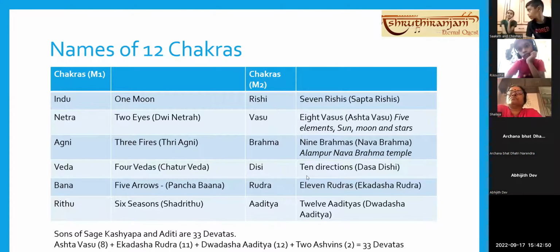Dishi. Dishi is direction. Dasa Dishi. So what is Dasa Dishi? We know the directions north, south, east, west. That we know. Then the combinations we know, right? North and east, in between you have northeast. North and west, in between you have northwest, right? South, southeast, and southwest. So you have this kind of direction. So north, northeast, east, then southeast, south, then southwest, then you will have west, northwest, 8 directions. So where are the other 2 directions?